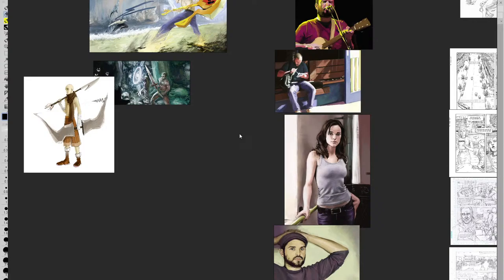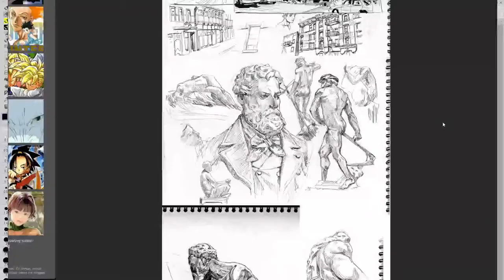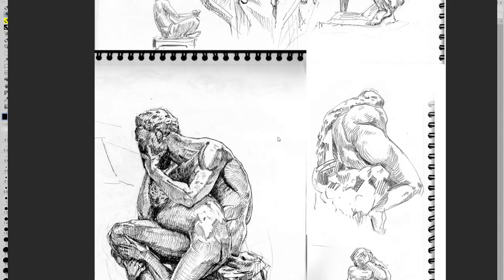And here, after Postmaniac, you can see that I was trying to find a solution to study art without the live drawing stuff. So I was going out to museums and just drawing the statues in the museum. And still, I was trying to figure things out by myself. I wasn't trying to copy any other artist. I was trying to be naked.